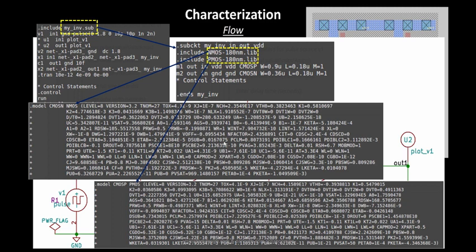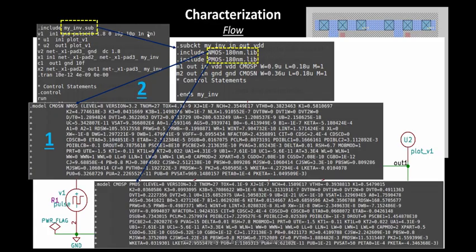So let us try to build the characterization flow based on the inputs that we have, and that's a standard characterization flow that is being followed in industries. So let's do that. The first step is to read in the models, because this is the place where things start from. You need to read in the models and also the tech file that is needed for the layout, but that comes at a much later stage. The first thing that comes out of the foundry is the model file. So the first step is to read the model files.